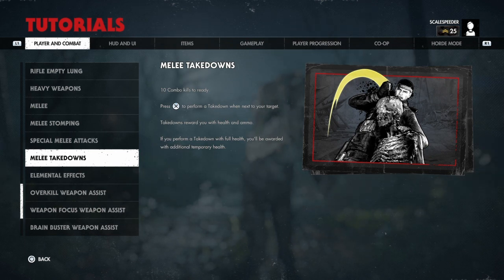Now we also have melee takedowns. Melee takedowns are available when you've got 10 combos, you then hit X on Xbox, or X on PlayStation, or A on Xbox, and they vary. He does some cool things. He might use a knife, he might use a pistol, he might use a machine gun to take down an enemy. But when you do it, you get some health back and some ammo. So when you're getting low on health, if you can do it safely, do a melee takedown and you'll get some back.